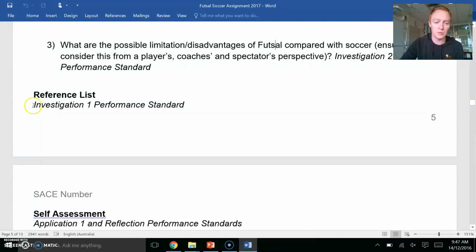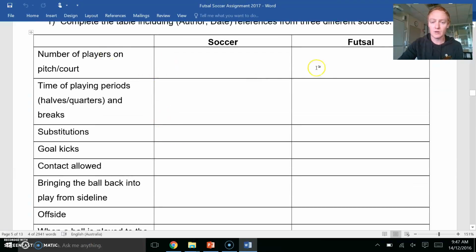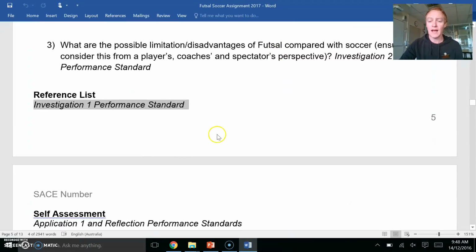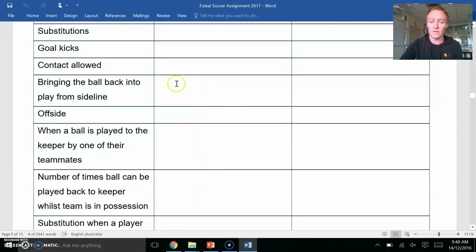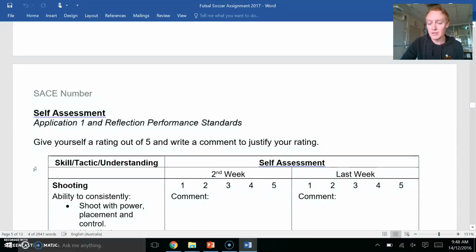So here is where you'll put your Investigation 1 reference list. So all of the content that you covered up here and all of the sources that you outlined and used and you've got in-text references for. As you progress through and fill in that information, what I suggest you do is put your full reference in here. Make sure that you use the online reference generator. It's the most reliable referencing medium in my opinion.